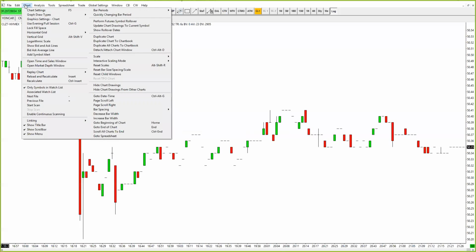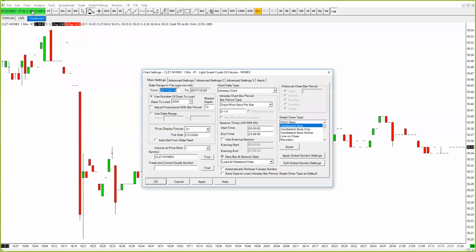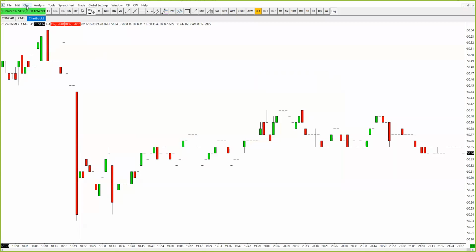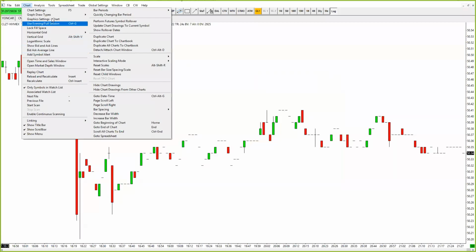Now, to get this as a TPO, we want to go to chart settings. Okay, let's check our tick. You always want to check your display format that it matches the instrument. This is fine. One and okay. So we'll close this, and then we'll go to studies.